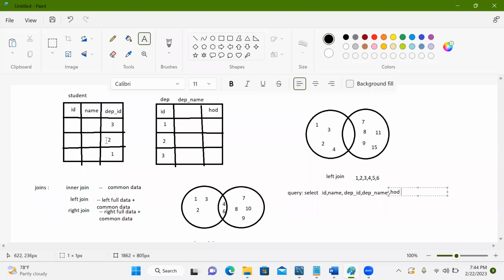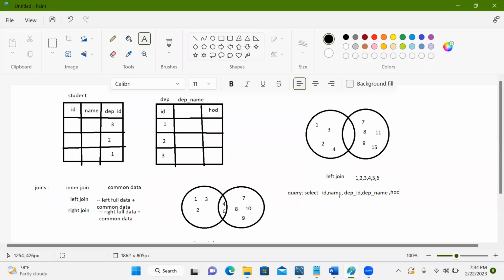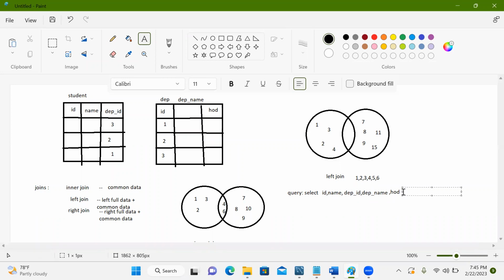ID and name are already there in the student table, but we are also giving department ID and department name, which are from another table, right? And this HOD column is also from the department table. So how will it fetch from another table? We are joining.